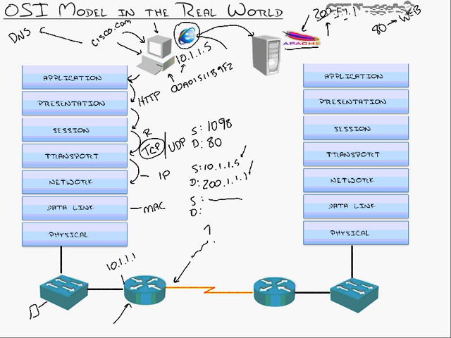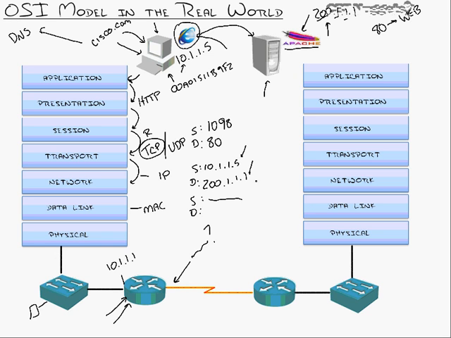Now, the problem is this. If I wanted to send a message to that server, but I have to go through this router to get there, how do I do that? I mean, how do I send a message to this router but say, oh, sorry, router, it's not for you, I'm just using you to get to the server?